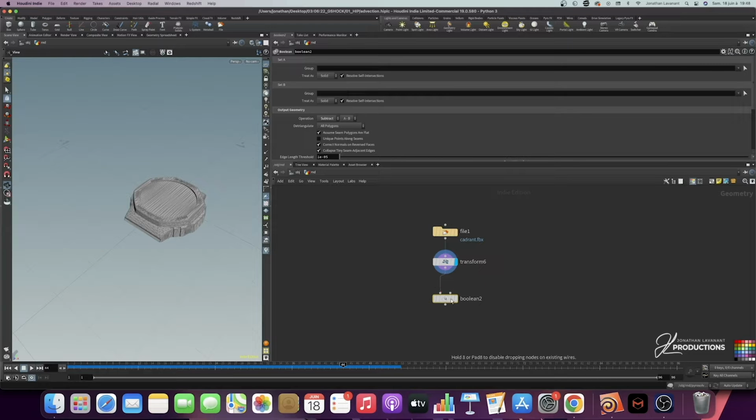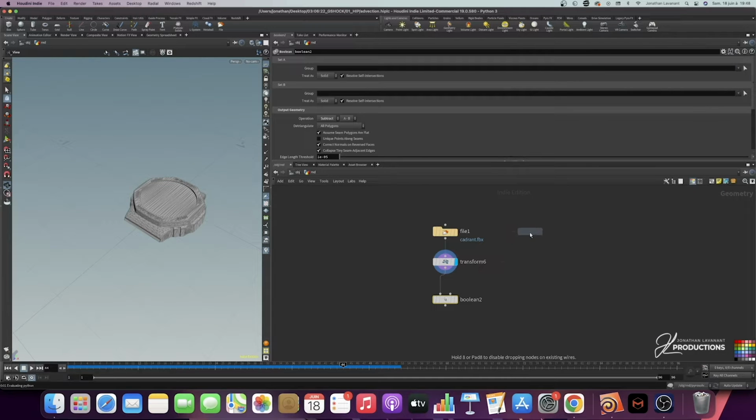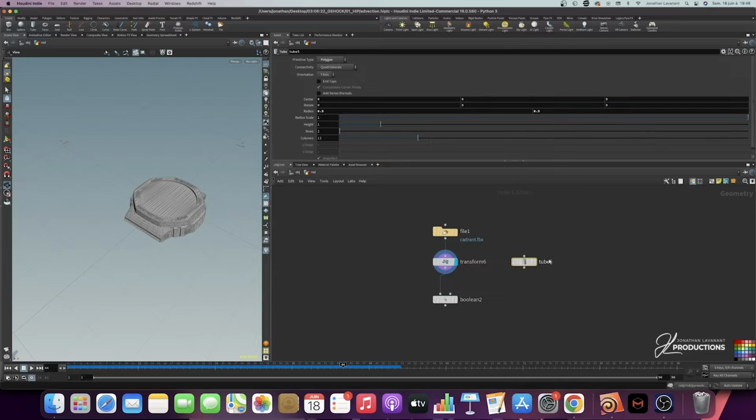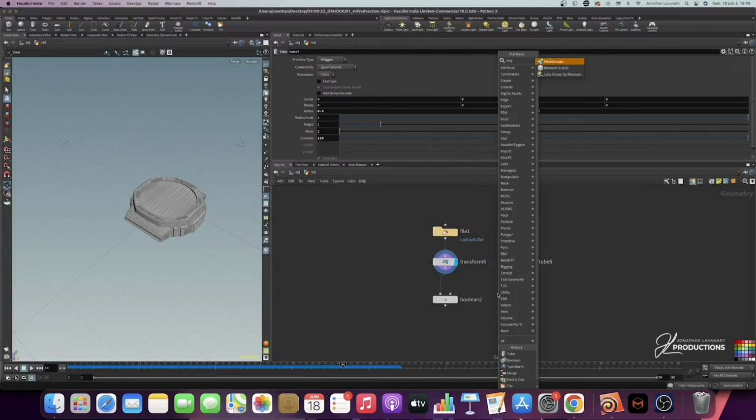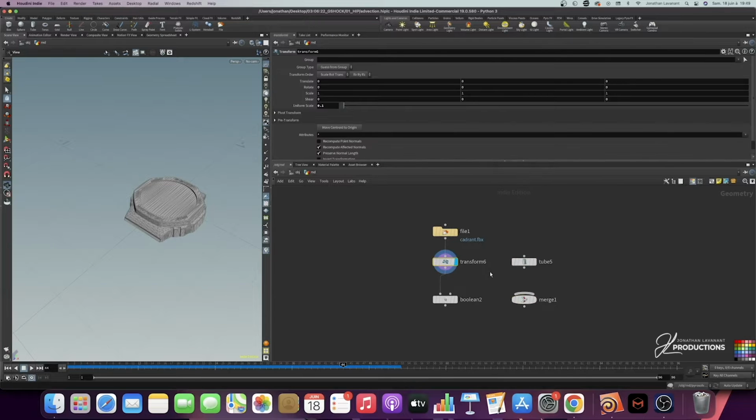And then I'm going to add my Boolean node to be able to do a subtraction and keep only the watch face. And we're going to remove the glass. So here, I'm going to put my transform node on the left side. And on the right side, I'm going to add the object that will be used for the subtraction. So here I press tab, and I'm going to add a tube. And this tube, I'm going to increase its columns. I'm going to put 128.